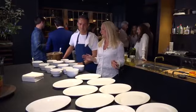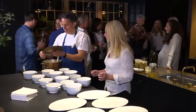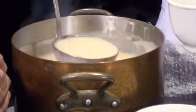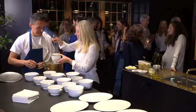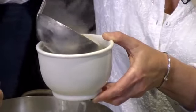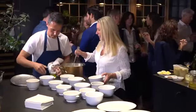The crowd's behind us. They're just about to sit down. We're going to plate, or bowl, shall we? The very first one. So here we have the potato puree. The key is to go in nice and slow. Okay, so if this one doesn't come out accurately, this could be mine. Full ladle, full ladle, full ladle. Good. Now we're just going to take a little bit of olive oil.